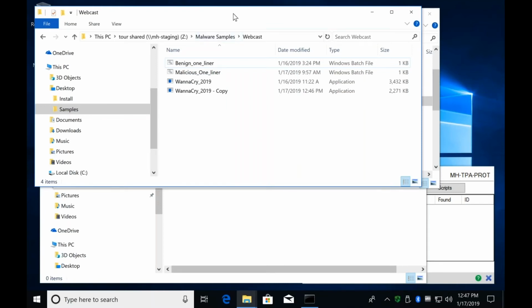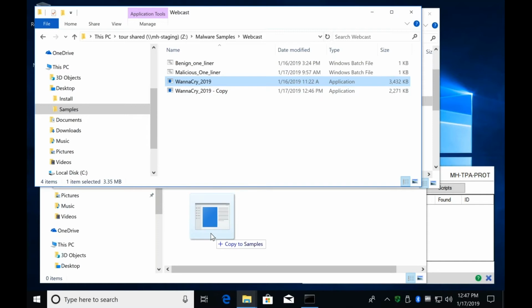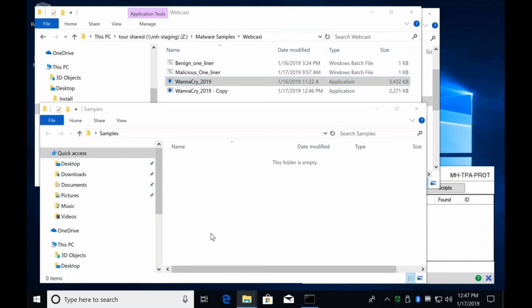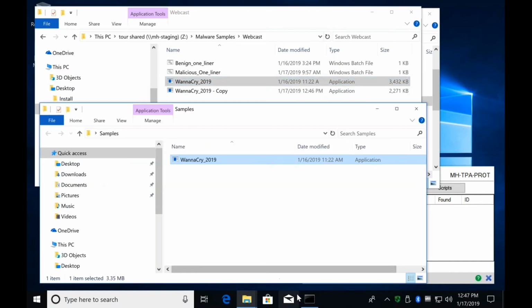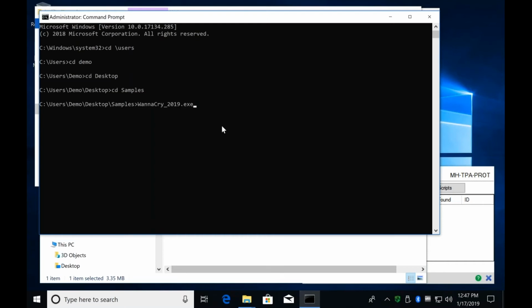I'm now going to do a couple of different things here. I have access to my malicious samples here across my little virtual network. And the first thing I'm going to do is grab the original, as of yesterday, WannaCry example and drop that into my virtual machine. And I'm going to go ahead and try and execute it. And the first thing we see is that, well, that didn't really work. I got an access is denied message.